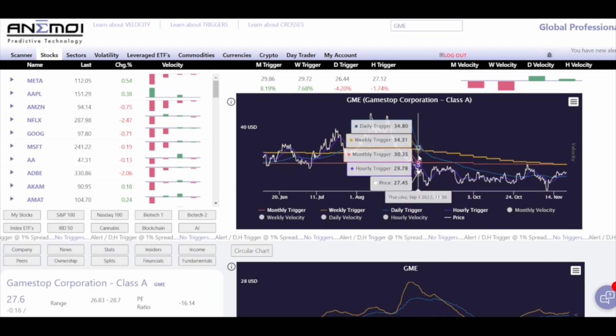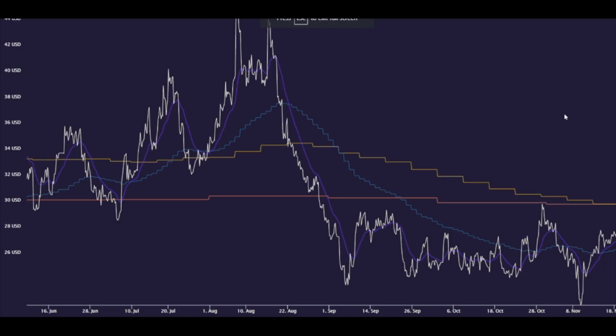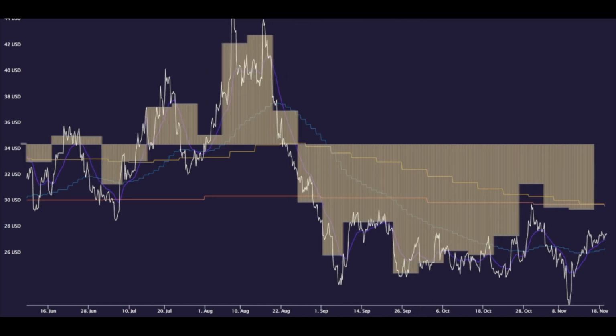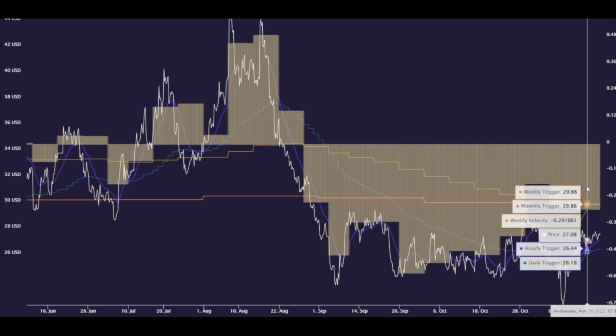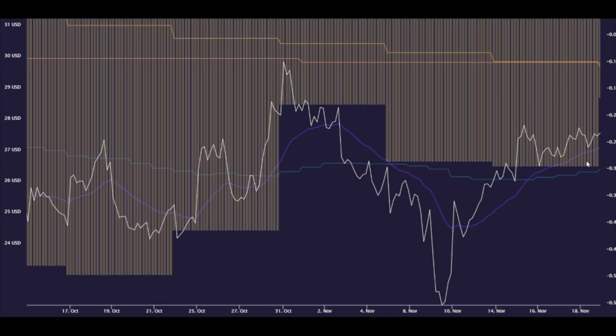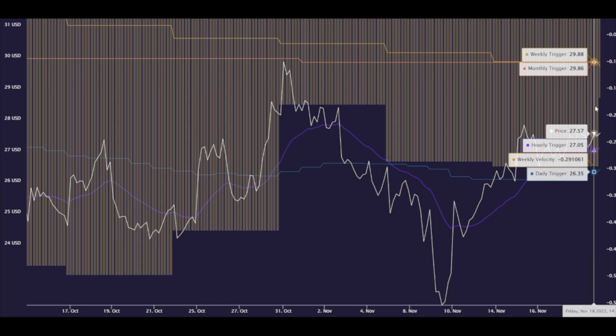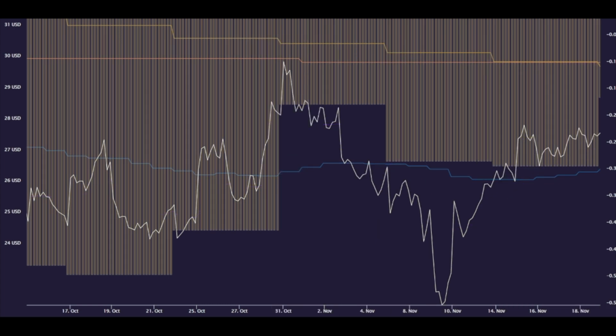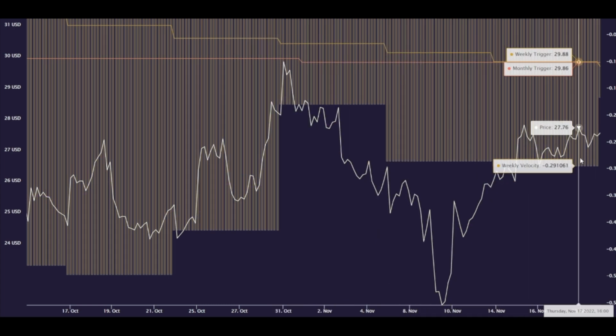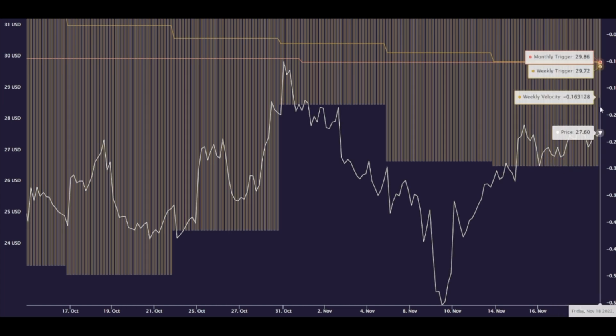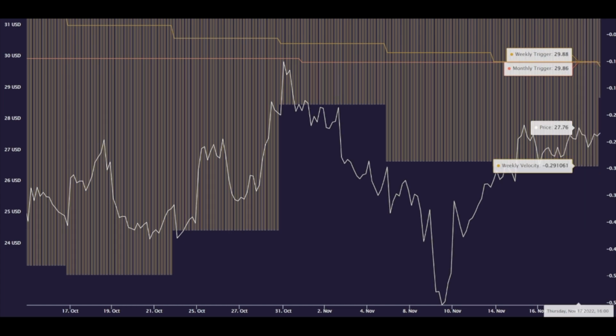So getting back to the macro things for GME, we had two things that happen this week, one very positive and one very negative. Let's jump into it. We'll start off with the good news first, which is that we were able to cut the negative weekly velocity in half. The negative weekly velocity here, just removing everything else, is negative 2.9, and coming into next week, it's negative 1.6. So GME did a very good job of repairing negative weekly velocity.